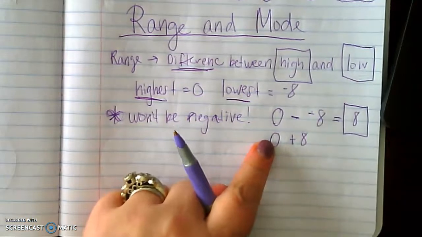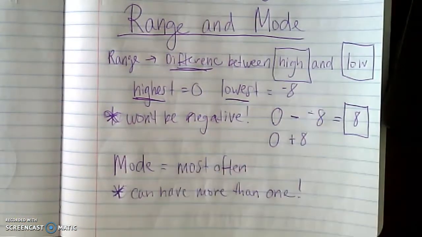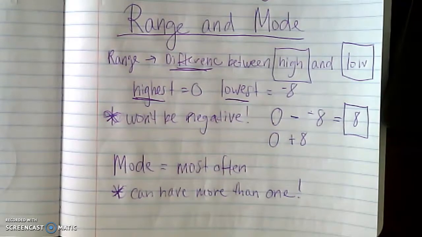That's your range. The other thing I want to talk about is mode. Mode is the thing that is occurring most often. Now, unlike range or median or mean, with mode you can actually have more than one answer, because in a data set you might have two numbers that occur an equal amount of times. But generally speaking, you're looking for the one that is the most. If there is not one number that occurs more often than others, you might either say that every number is the mode, or there is no mode. It's kind of equally correct.